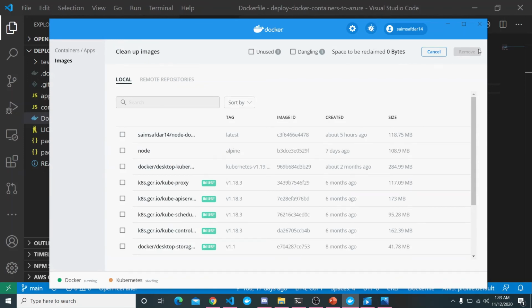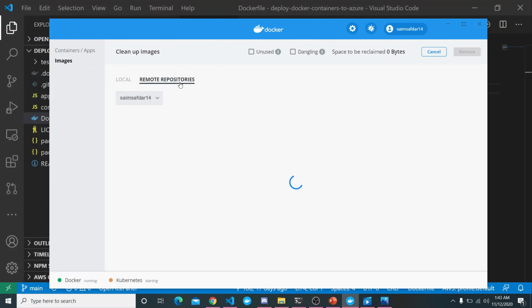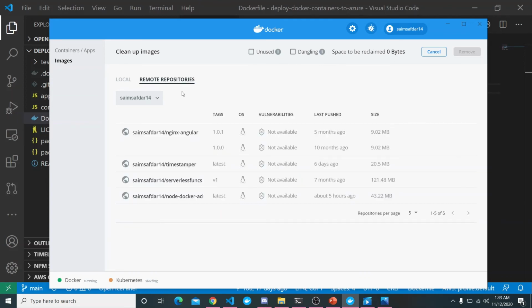So it grabs the images from Docker Hub and deploys them to Azure. If I go to the remote repository where I have my images available, I can list my images there. I have the Docker ACI demo, and I can go back to using the view in Docker Hub as well. So that's available for me, and if I deploy into Azure, it pulls the image from Docker Hub and deploys into the Azure Container Instance on my behalf.